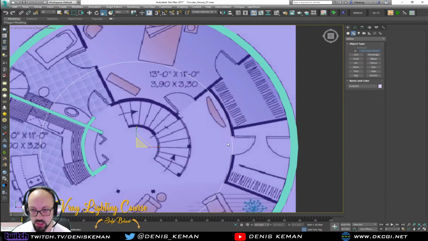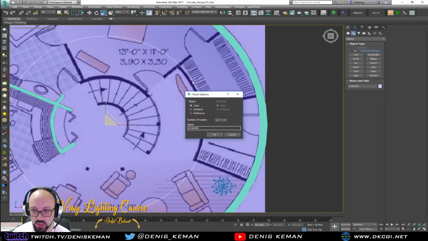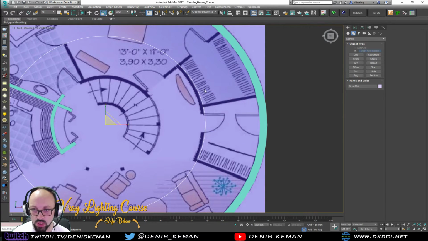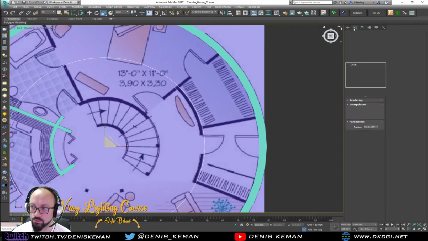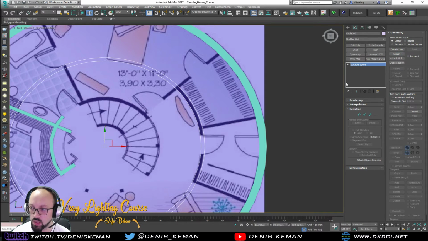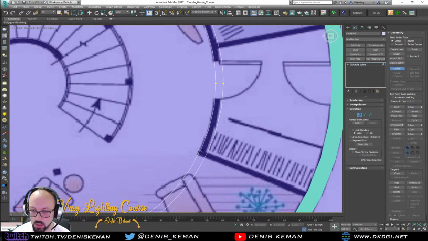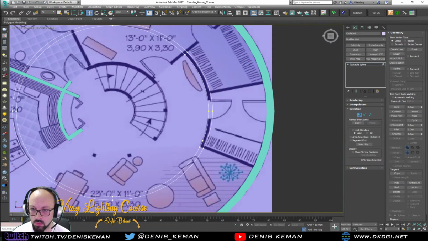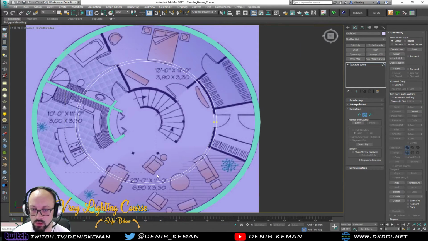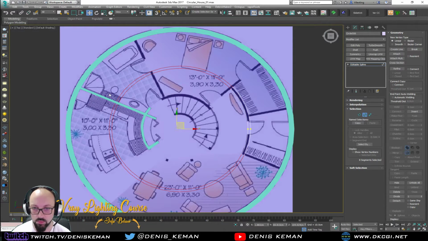Okay, so let's deal with this one first. So for this one, I'm just going to hold down shift, drag one more to get the thickness in there. There we go, like that. Then right click, convert to editable spline, attach both of them together. Now hit the refine, where it's basically stopping there and there, and here and here. We don't want that. We just, well, let's make sure. Yep, that one is clean.